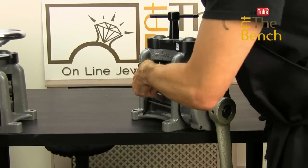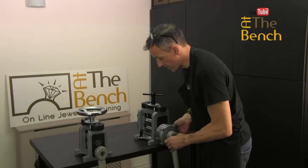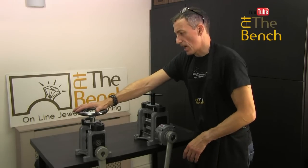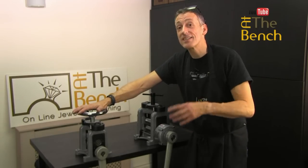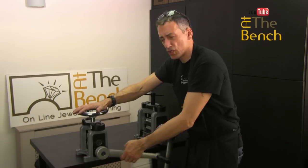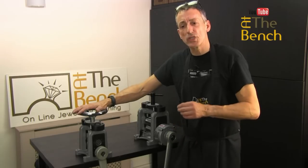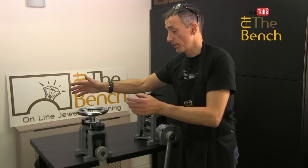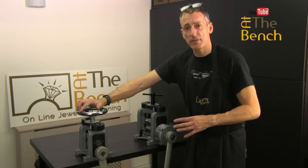It's exactly the same — you've got the rollers here. I'll come to what all these grooves do in another film. But this mill with a gearbox is far, far easier. I've had a direct drive mill — I was melting some silver down, trying to roll it out, and you know, I go to the gym now, but I still had a problem reducing the metal down sufficiently. I found it was such hard work trying to use the direct drive because of what I wanted the mill to do. If all you want to do is reduce a bit of sheet or a little bit of wire occasionally, then perhaps the direct drive is for you. But in my experience, I find that a rolling mill is such a beneficial piece of equipment.